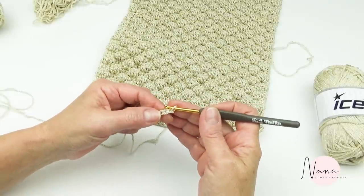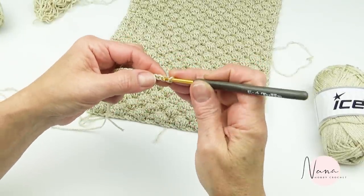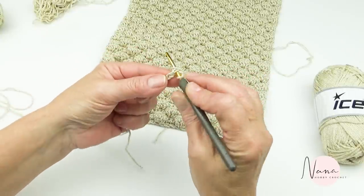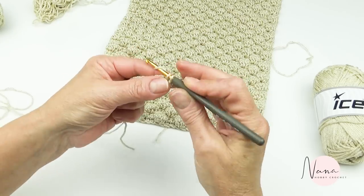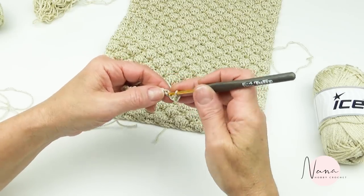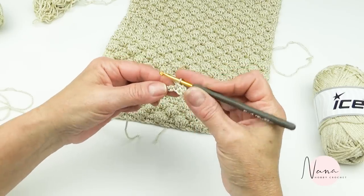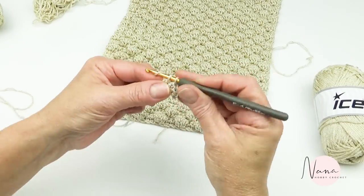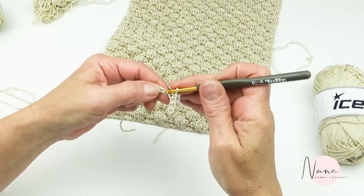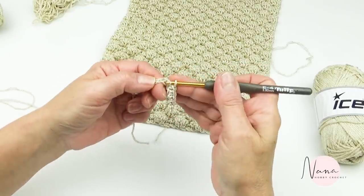The first row is going to be just single crochet, but don't take just one loop, take both loops like that. See, you're going to have a straight edge if you take both loops. So do one single crochet in each chain, just like that. Take both loops, like I said.